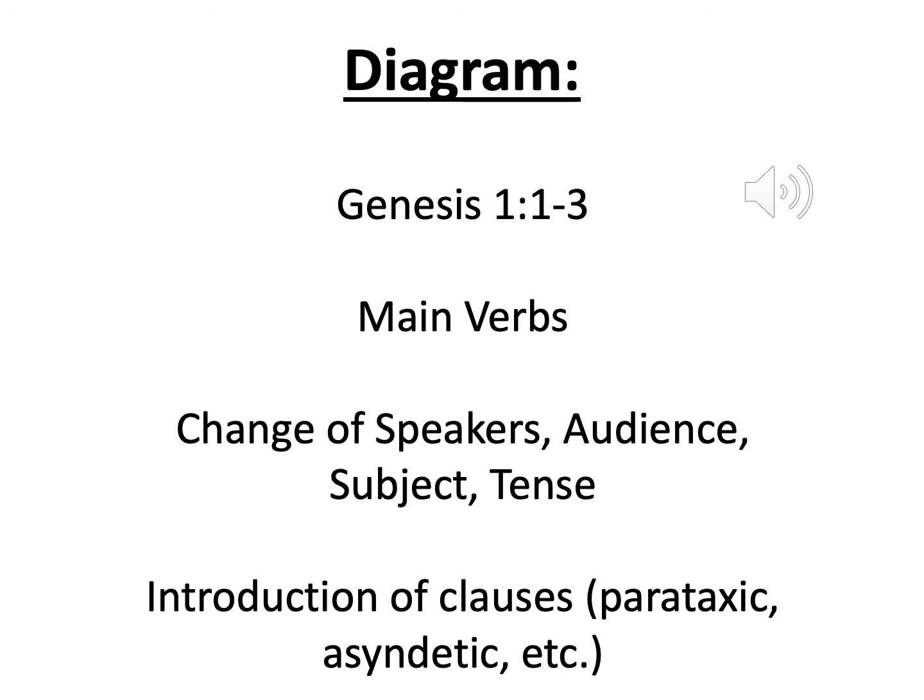We then note all the major divisions in the verse, which are usually denoted by a change of audience, a change of speaker, a change in the subject or the topic, or a change in verb tense. It's also possible that we see divisions based on clauses, as various clauses are used adjectivally or adverbially within the sentence. So we can examine the verse for these occurrences, even if they're paratactic or asyndetic, and there is no word or simply a vav that creates the clause, we still note that because that clause will be a chunk in our particular diagram here.